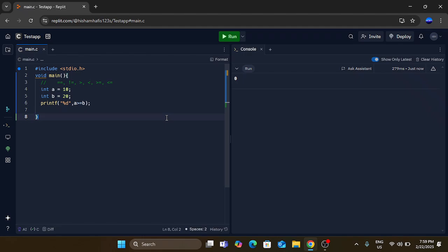And then there are bitwise operators, which we can learn in the next class. We had to learn about bitwise operators and assignment operators, and also increment and decrement, which we can learn.